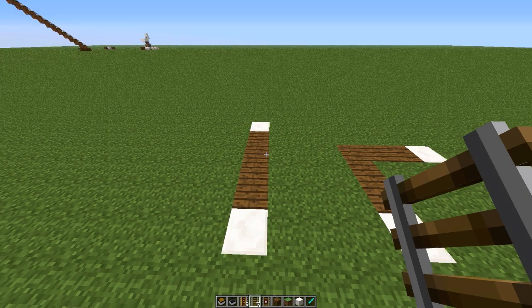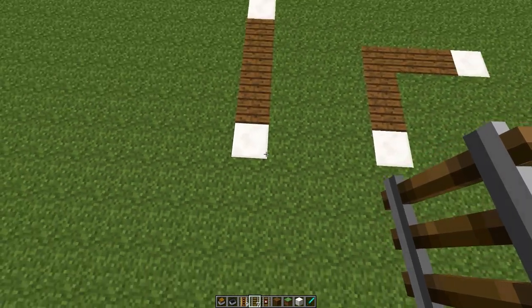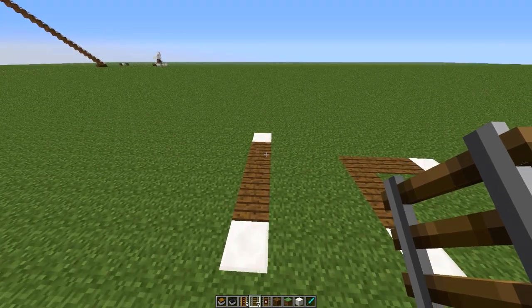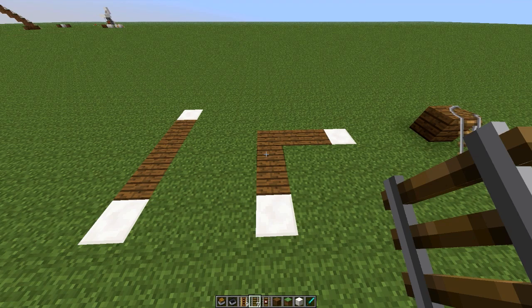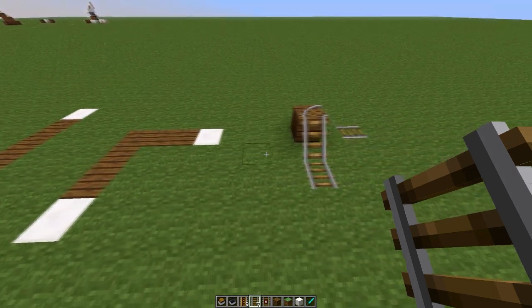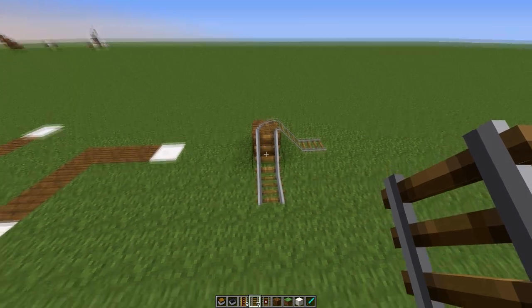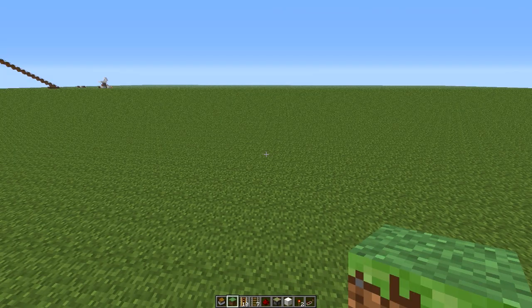Another tip I have for you before you start building this: I would recommend it to be in a straight line. So this is the recommended version. This is not the recommended version, but it works, though it will increase the fail chance quite a lot. But if you know how to turn, please turn it that way. Okay, so let's start building!